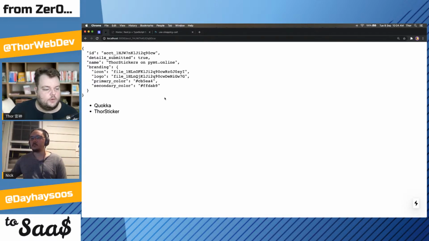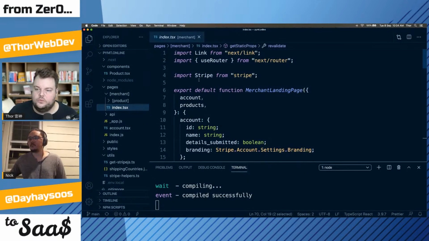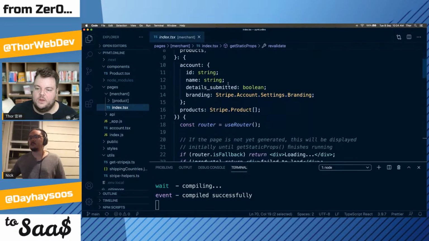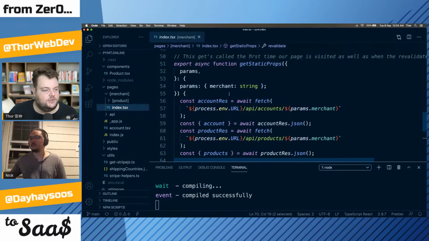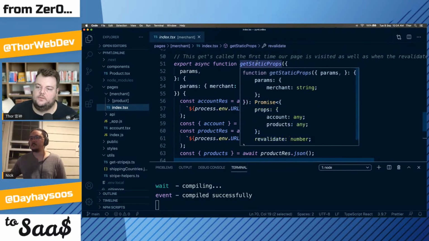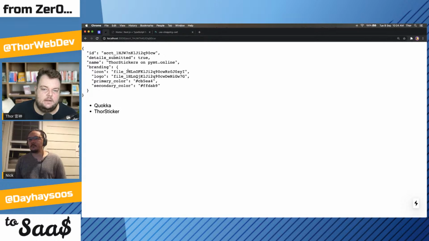So today we want to actually focus on this page, which I call the merchant landing page. And we can have a quick look. This is the one here, the merchant landing page. And what we're using is called incremental static regeneration, because for every merchant page, we ping 2 API endpoints to get their account details, and that's the part here. So we can actually get their icon and their color scheme that the merchant has set, so we can hopefully customize the look and feel to make it look a little bit like a custom merchant page.